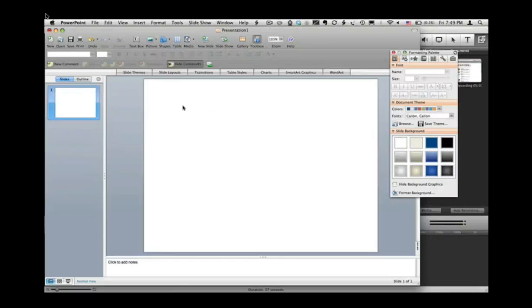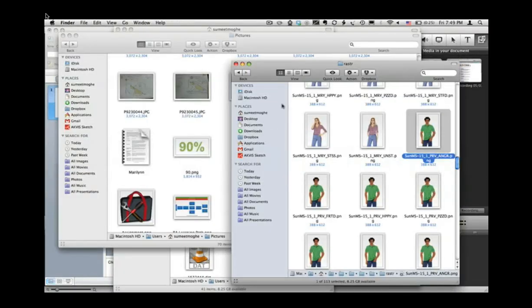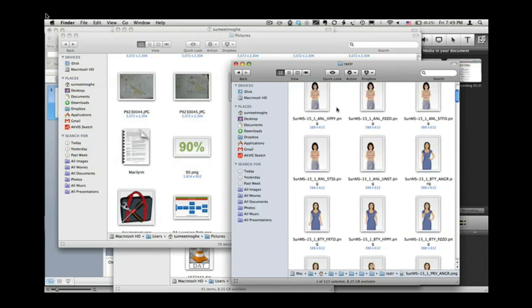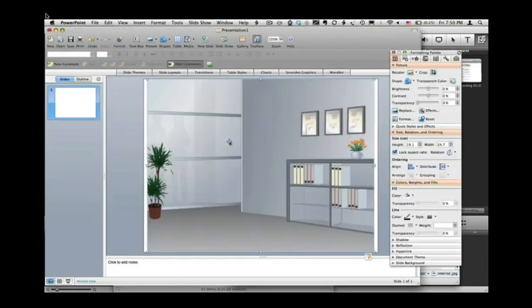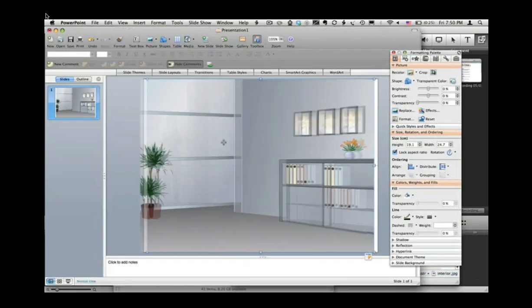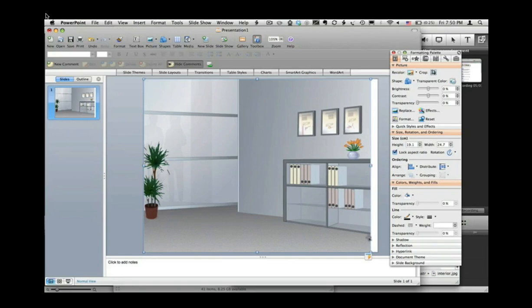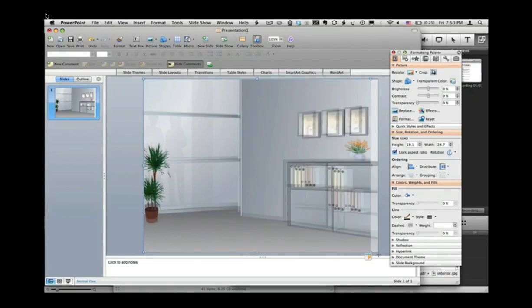You can go ahead and open a PowerPoint, and this is PowerPoint on Mac, but even other tools work just fine. So you start off with a blank slide. You'd like to start adding some elements in here. What you'd like to do first is add the background where the scene's going to be set. So I'm going to pull a background in there. I'll just move this, resize this to fill the screen.